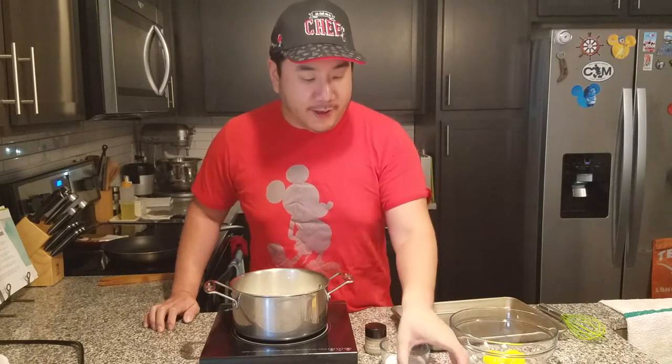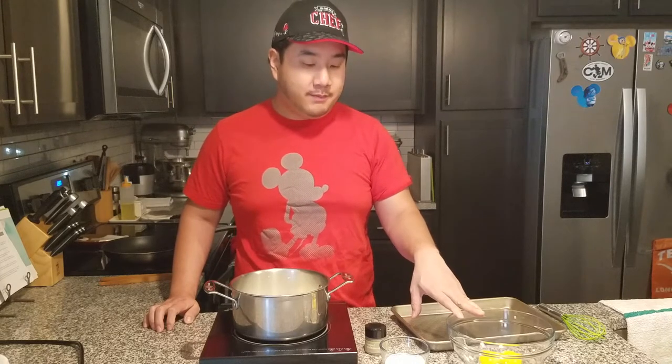I've got 4 egg yolks in this bowl. I've got 1/4 cup of granulated sugar. I've got 1 tablespoon of cornstarch, and about a teaspoon of vanilla bean paste. So I'm using vanilla bean paste here instead of just vanilla extract. I'm also going to add a little bit of cardamom to the pastry cream itself because I really do like that flavor. So I'm gonna add in probably about 1/2 teaspoon or so.